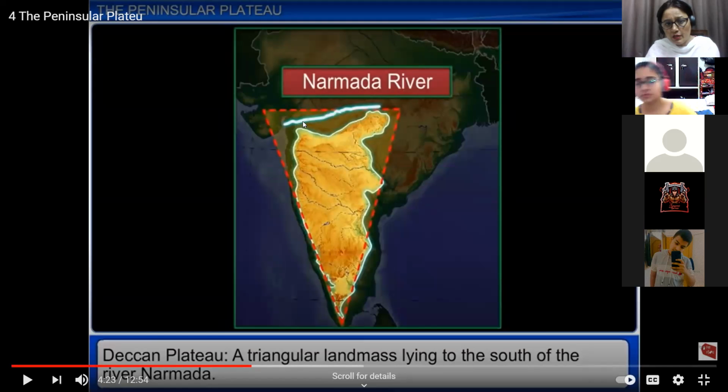This is the river Narmada. And exactly below the Narmada, we have the Satpura range. We will show it here now. Exactly below Satpura, we have the Tapi. So there are four prominent features. The Vindhya range, below that the Narmada river, below the Narmada the Satpura range, and below the Satpura range the river Tapi. It is Vindhya, Narmada, Satpura, Tapi.